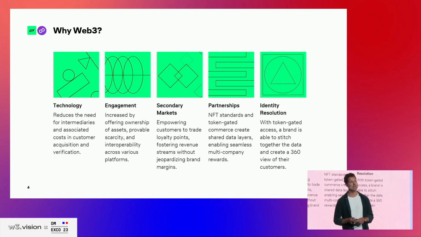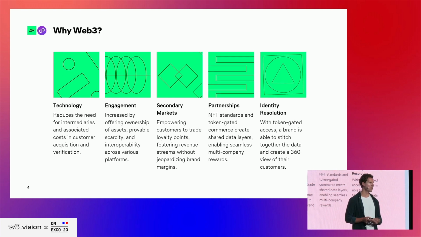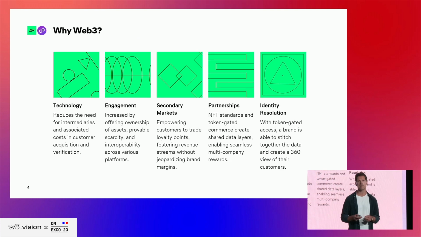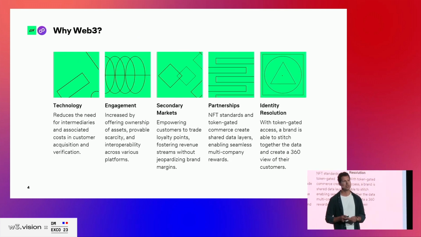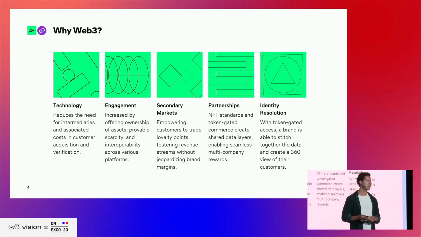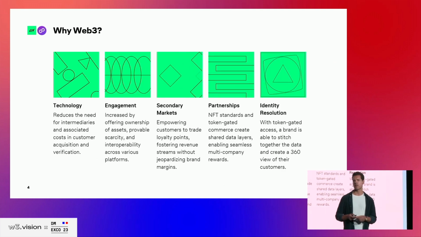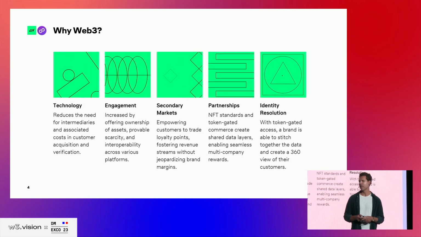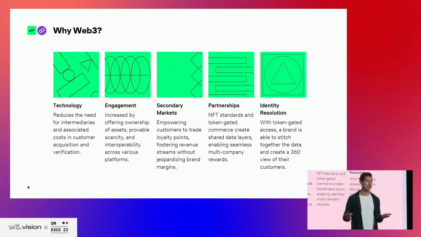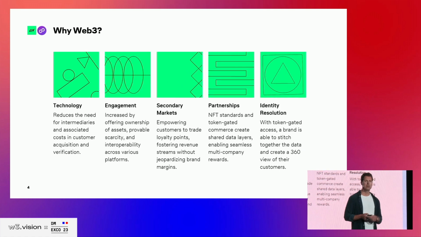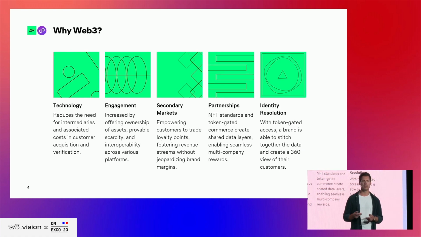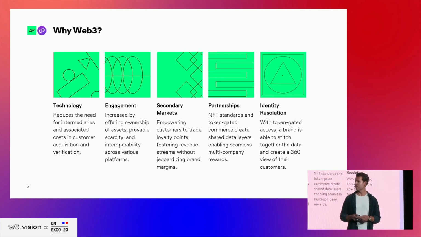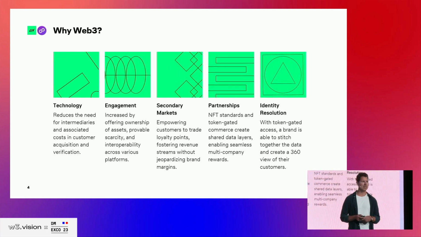And last but not least, I mentioned the 360 view of the customer, that now through blockchain technology, you can just token gate the access of your customer. Yes, there's still improvements that need to be made, but whether it's on your own homepage, whether it's a third-party application, or actually in a retail store, if you token gate stuff, you always know not particularly which individual you're talking to, but at least which wallet you're talking to. And this has a lot of advantages, but now enough about me, about generic stuff.